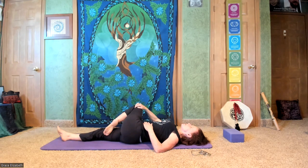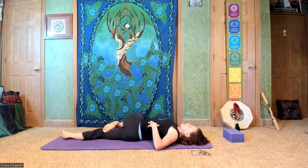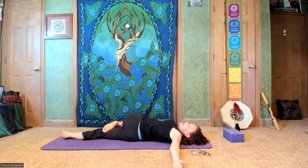And releasing that left leg, the left knee up. Let's come on to that right side just an inch. Bring the left knee over to the right. Right hand on the left knee to guide it over. And the left arm out 90 degrees and turning the head to gaze out over the left fingertips. Feeling that nice deep twist. And breathe. Basking in the beautiful sensations, enjoying being present to the body and sensations.